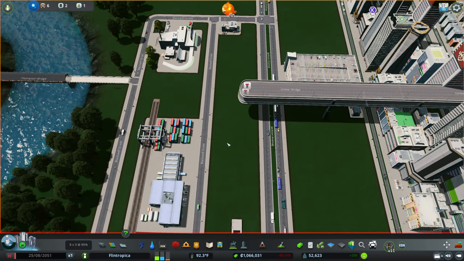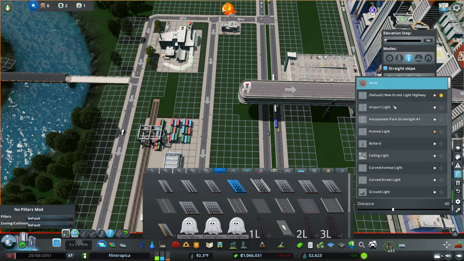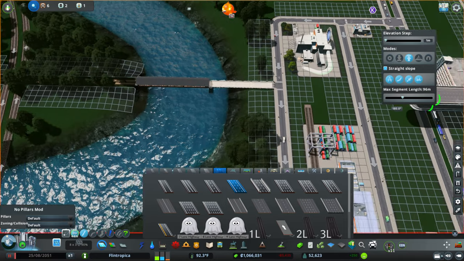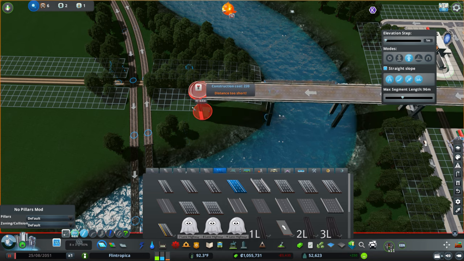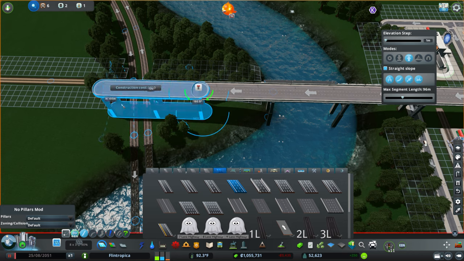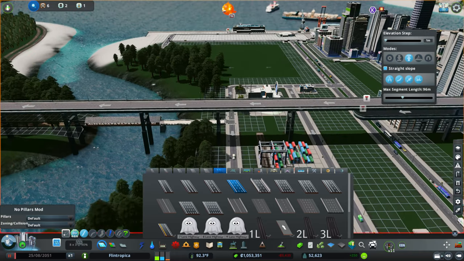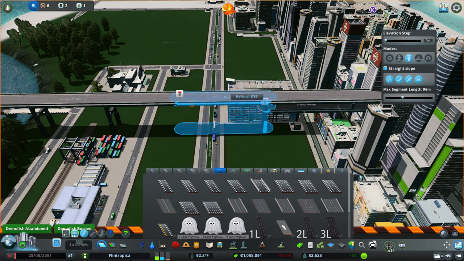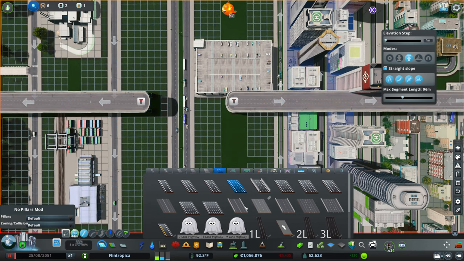Okay. All right, 44. Yes, pillar. Yes, light. Okay. Of course it didn't rebuild this pillar. Of course it didn't. That's funny. It's funny how that works. It wasn't there, and then you delete it, and then the pillar reappears.